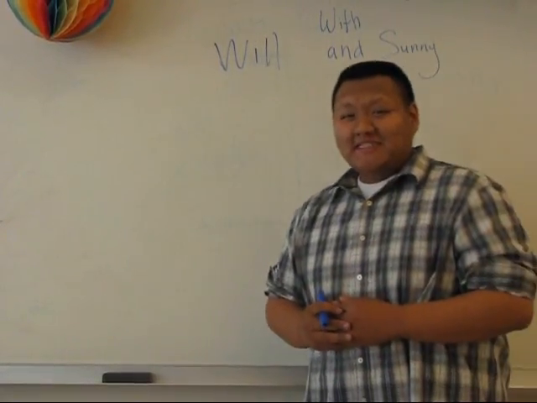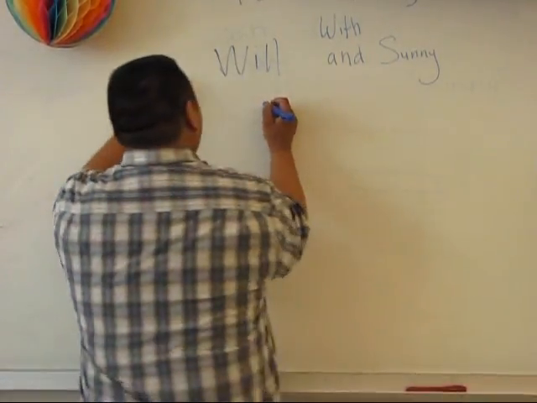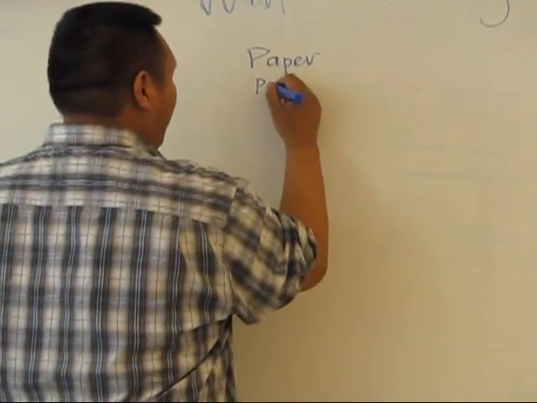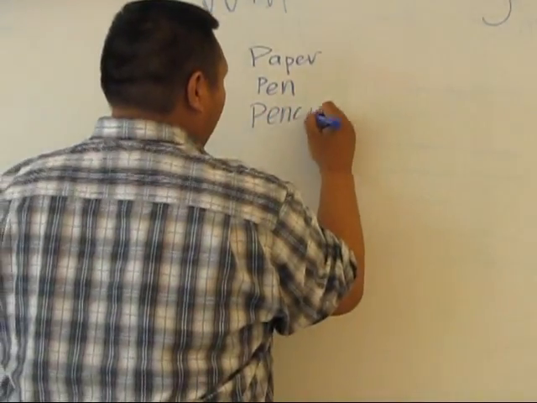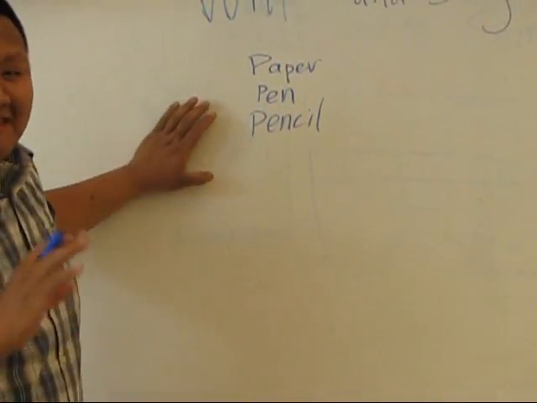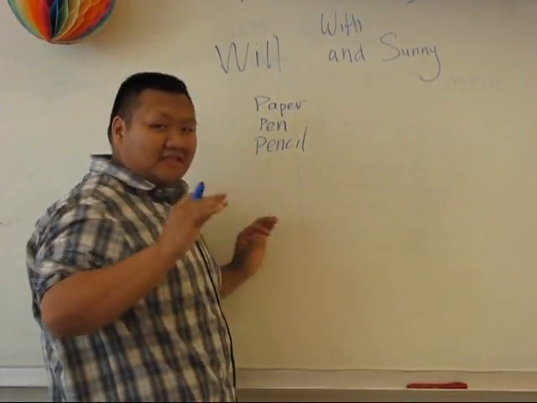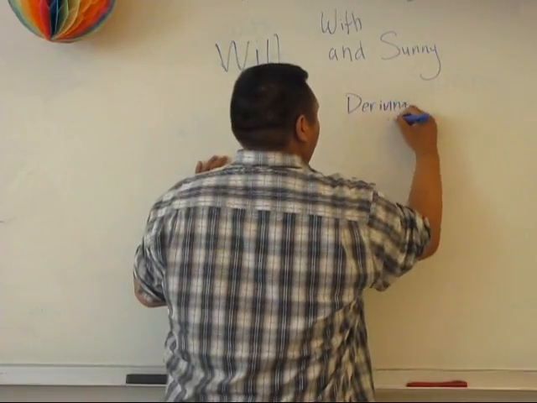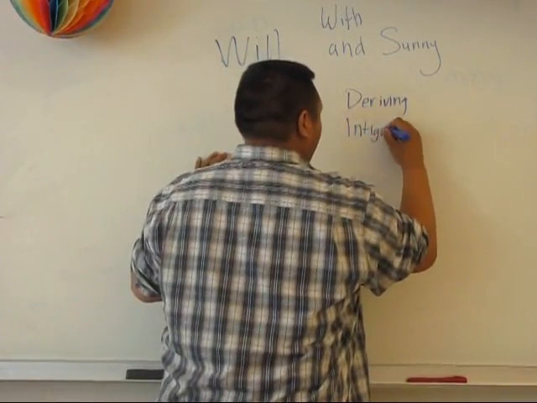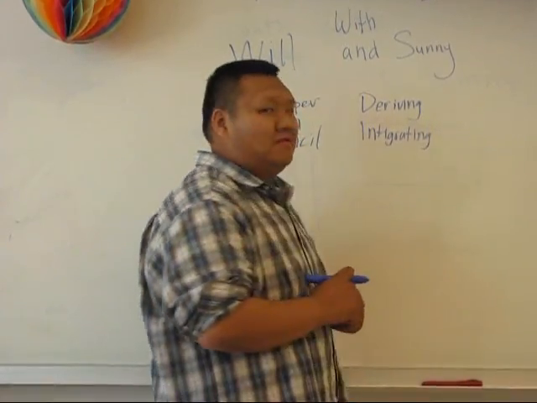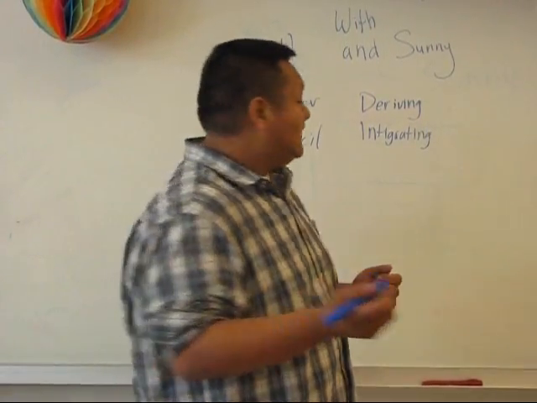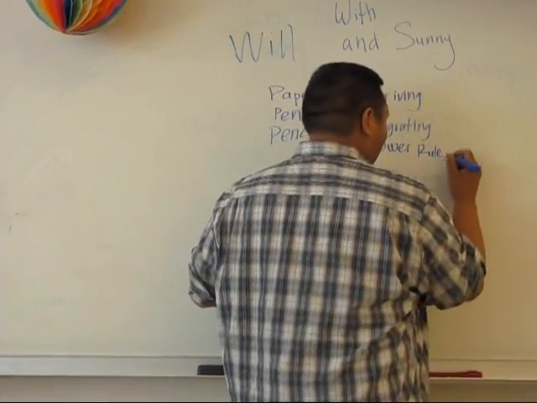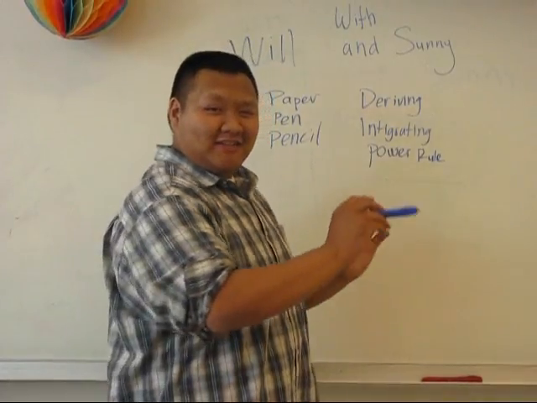So the basic things we'll need for doing motion graphs would be paper for writing, of course, and you either have a pen or pencil. I would use pencil because there's always mistakes. And then the basic skills you're going to need will be deriving, integrating, and to make deriving a little bit easier, you're going to need to know the power rule. And just to make things a little bit more exciting, you're going to need how to do this.